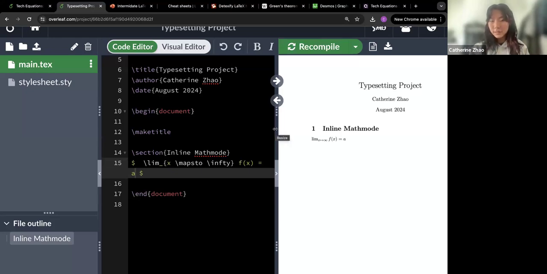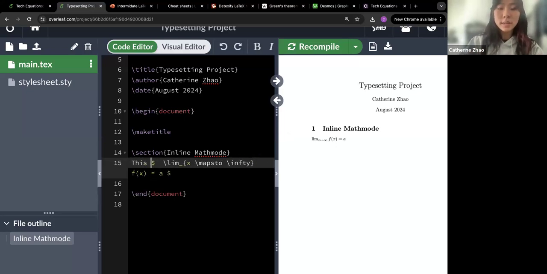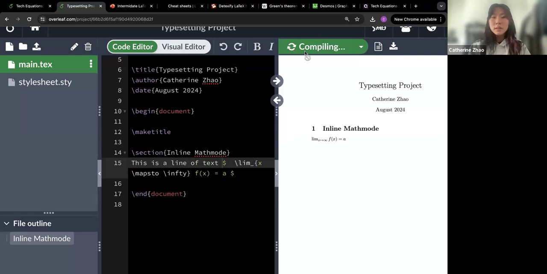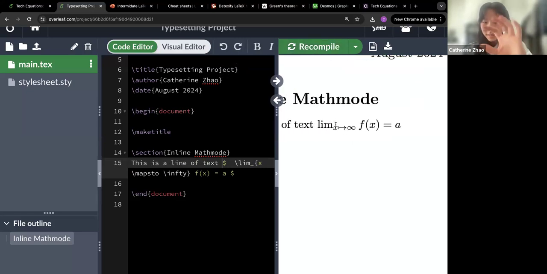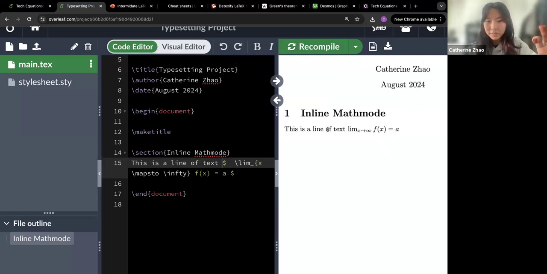Okay, so that's done. The reason we call this inline math mode is basically if I write a line of text, this is a line. Okay, so I've written a line of text. You can see that the math is perfectly flush with that line of text.